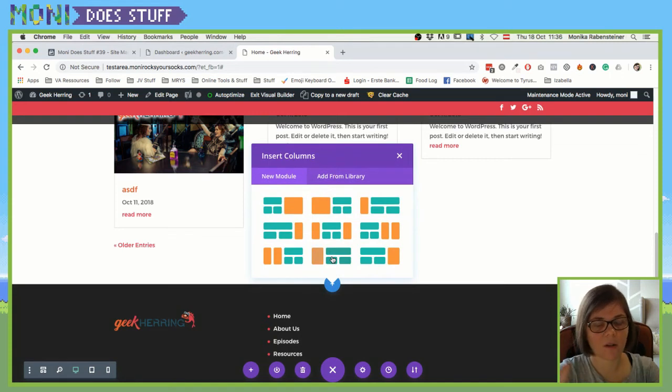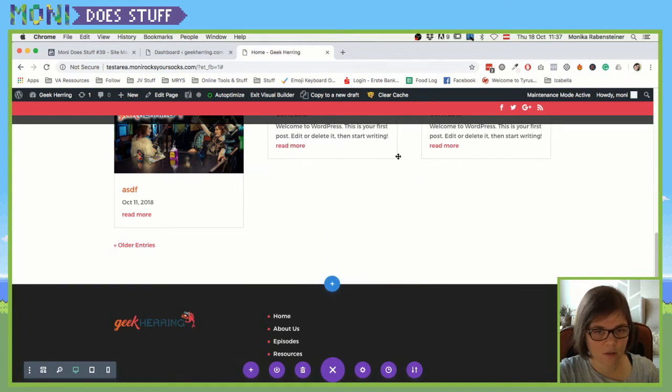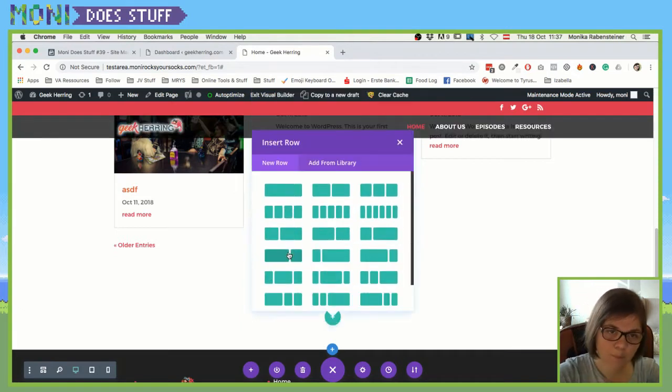That's something where you can technically add the sidebar or two sidebars, and that's going to stay the same. It goes across more modules, and that's not really something that you do otherwise with the modules. So you have the columns, but not really as it would be here. So that's the speciality section, but I'm going to choose a regular one here.